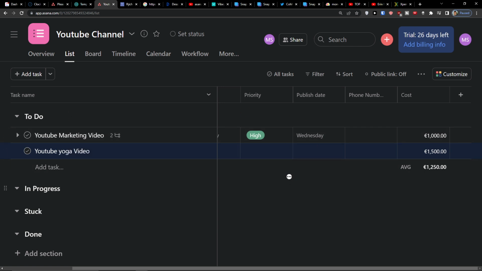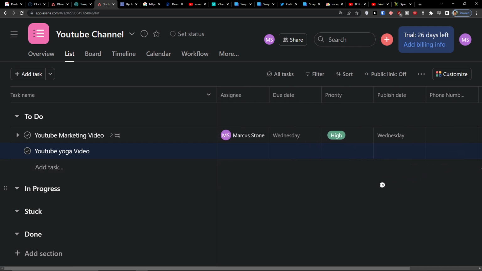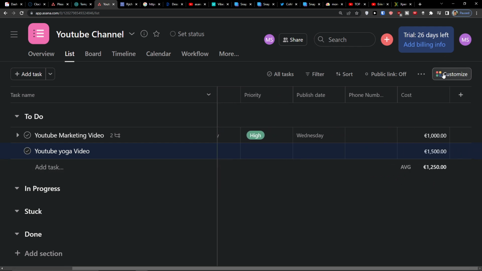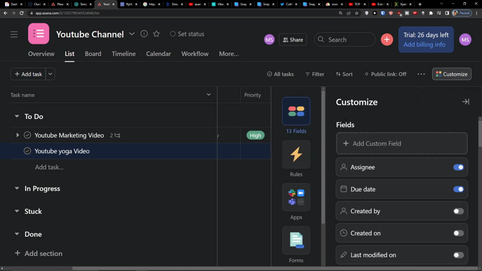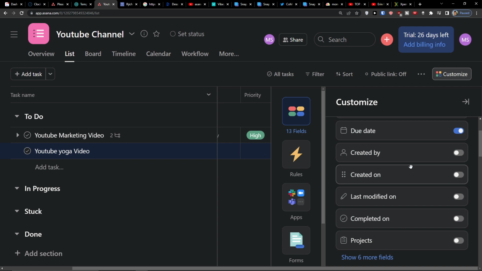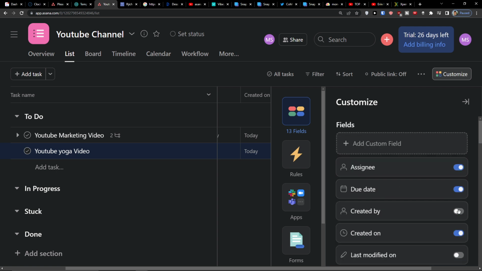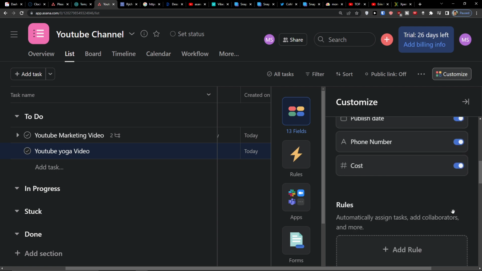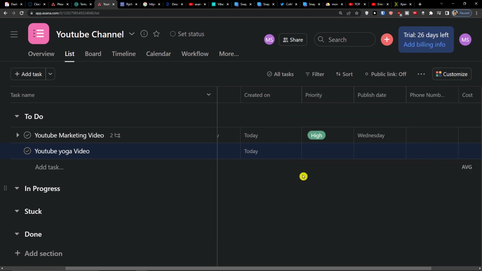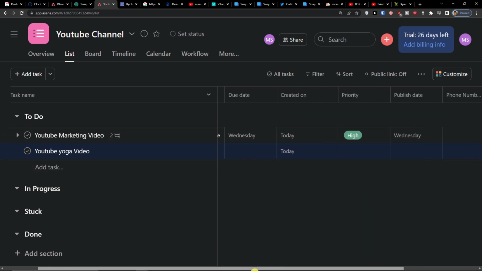So now when you have it, I want to show you another columns that you can add, another field. So these fields that we have right now, I can click customize right above the plus add field, and you have option to have fields. These fields are automatically created by Asana, and they are hidden. But what you can do is, let's say you're gonna add created on. You can have also the project completed on. So here you're gonna find the customize. Well, let's say that created on today.